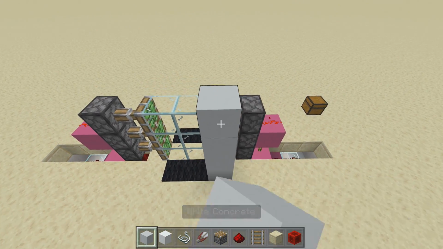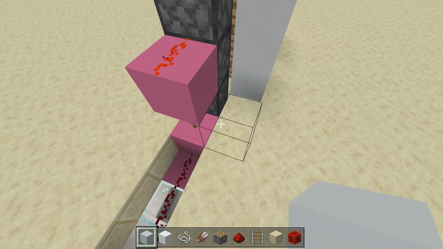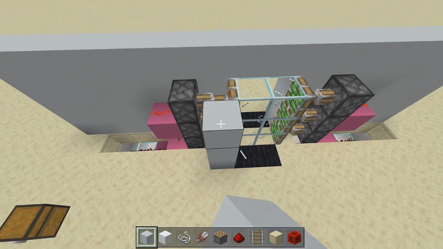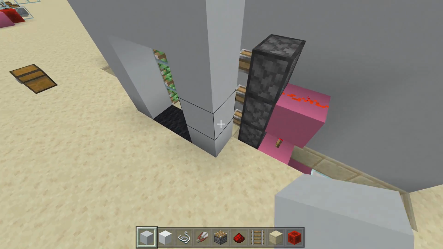I'm going to use some white concrete. So I'm just going to go up and around my wall right here. And then, of course, you know, this will be where your wall is. So that's one side done, and now we could do this side as well. Just put your walls up around your door, and then fill in your walling.